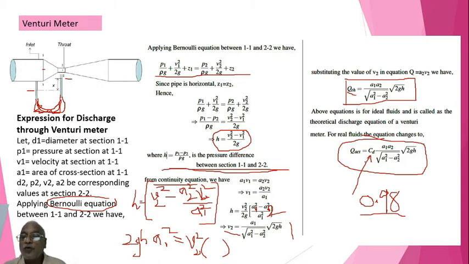So look at this. Now what you want: knowing the diameter of the pipe and the diameter of the throat, we can work out everything here. The only unknown that we should worry about is this H. What is H? H is the pressure difference. This particular term H is the pressure difference between the two points 1 and 2, and here it is indicated by the mercury level difference X. So X is not directly taken as H; you have to convert, because it is mercury, whereas H is in terms of water, or the liquid that is flowing in the Venturimeter.